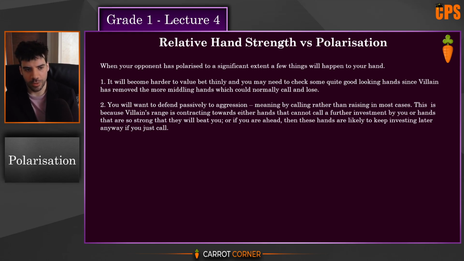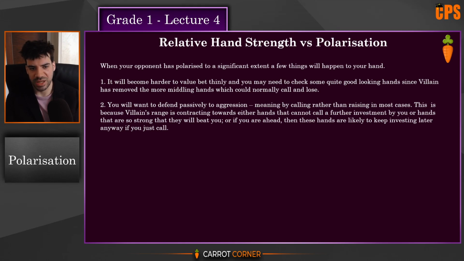There will still be opportunities to what we call repolarize, that's to raise a polarized turn bet or something of that nature. And this is fine with a very selective range of high equity bluffs that are well selected, because you just need to have strict requirements in that spot in unfavorable worlds where you face big bets, and also value hands, of course. But basically in these situations, villain has begun contracting more heavily by betting big or betting a second or third time, whatever it may be, whatever the polarizing action, that player is moving towards 2 types of hands, either ones that will not be able to call a raise by you.